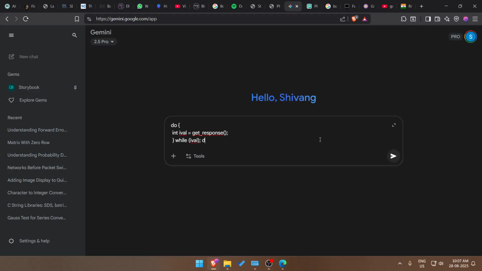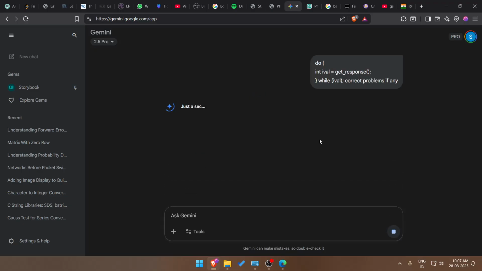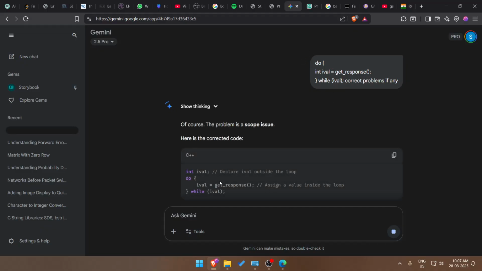Let's see. Correct problems if any. I think a do block is created, then we define a variable, and yeah.